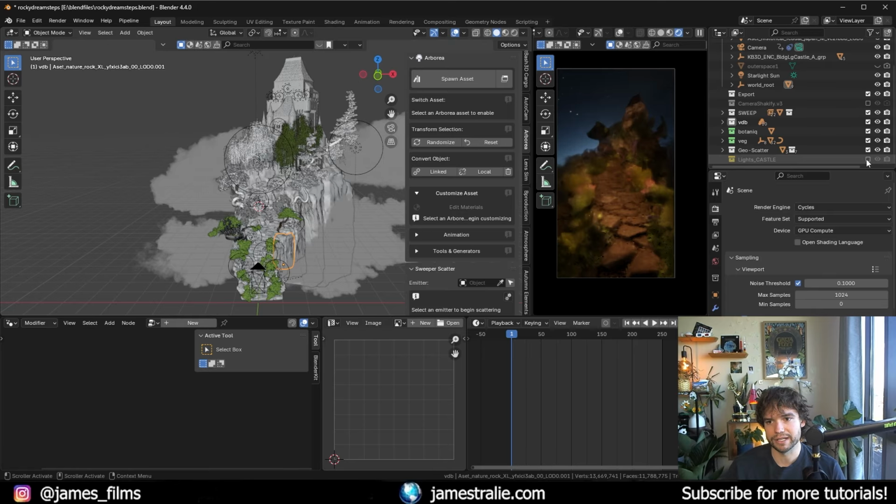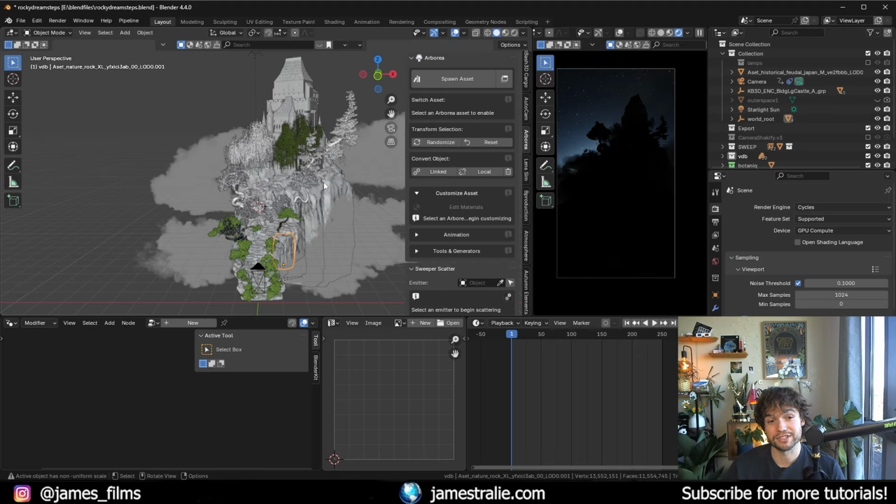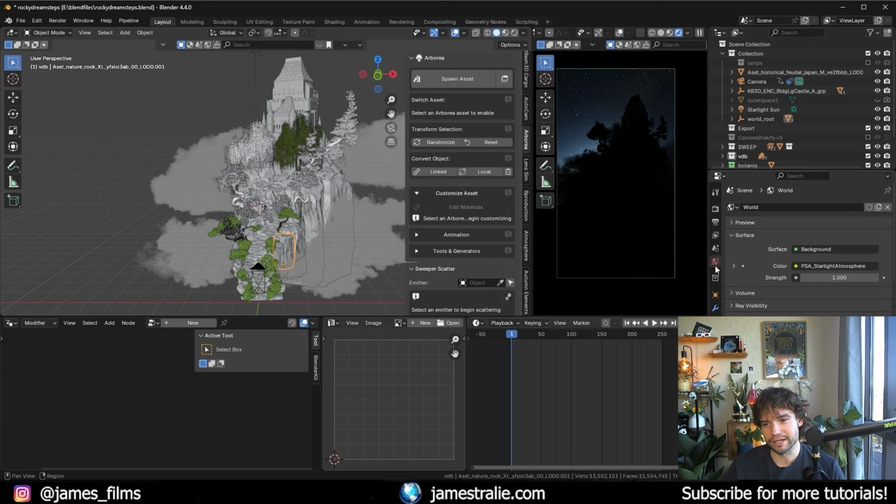I'm just going to turn off my castle lights here. And then I'm actually also going to turn off all of these lamps that I've added in here. And you can see just how much this changes the scene. First of all, you can't see anything except for my night sky here, which, by the way, for basically every single scene I do in Blender, I use physical starlight and atmosphere for my lighting.